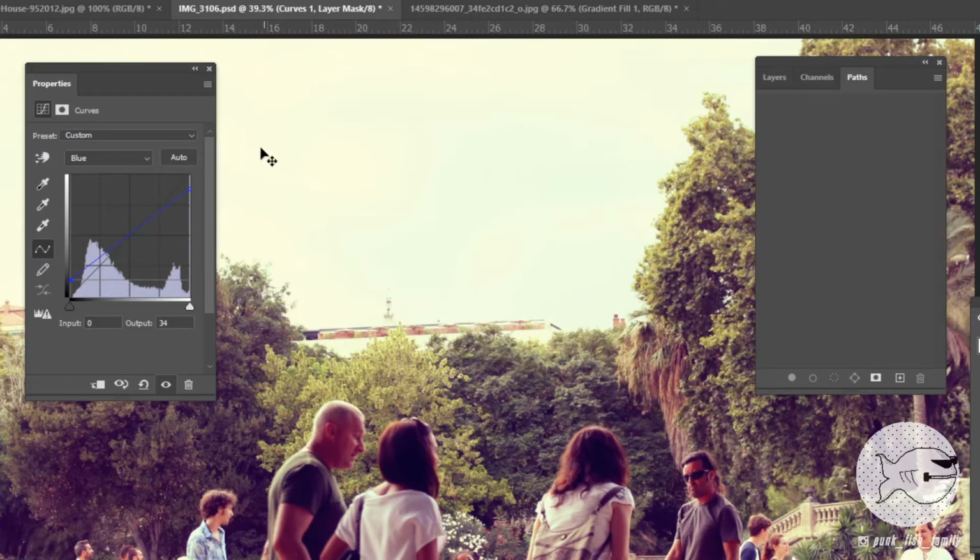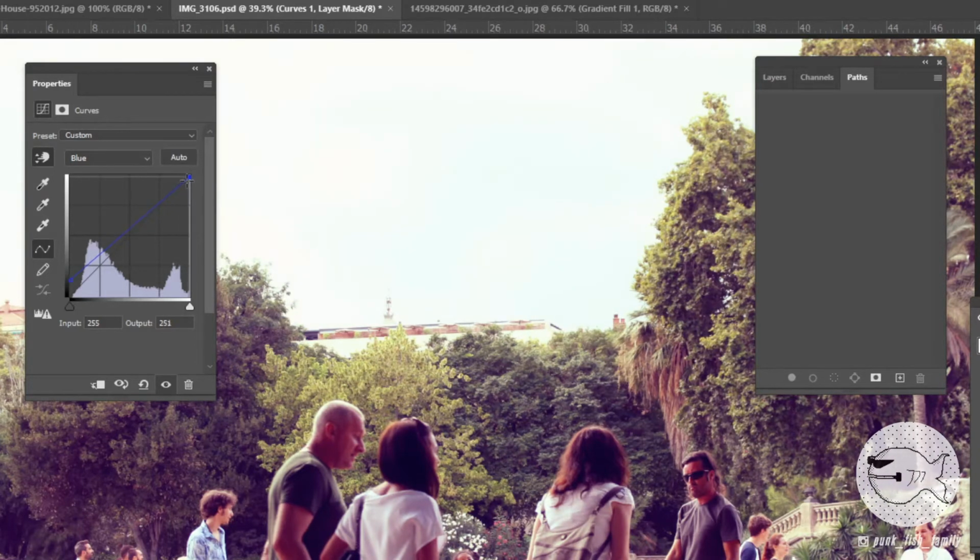Now, if you want to bring a little bit back into the sky so it doesn't feel so green, you could certainly use this tool here that allows you to select and target an area and place a point on that and maybe raise it up a little bit. You could see that was right on the edge of the curve, so that's just adjusting that ever so slightly.